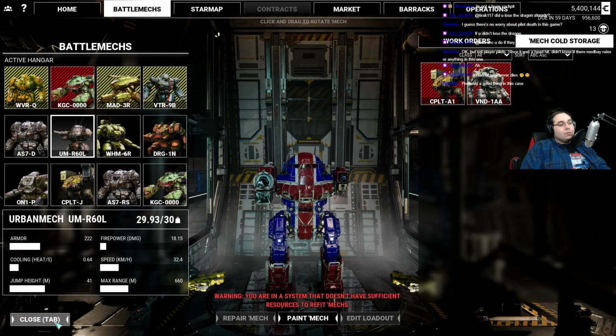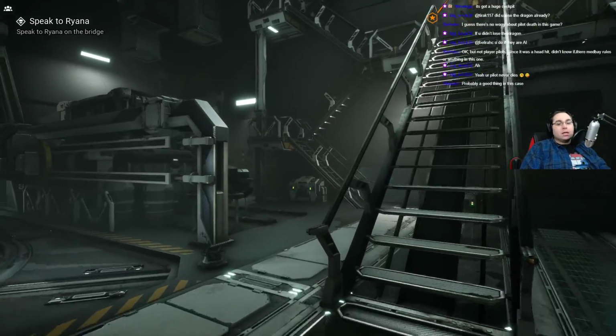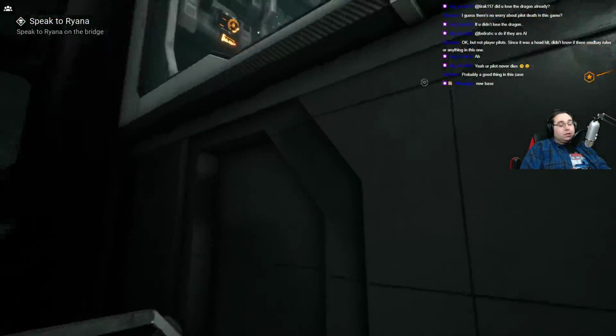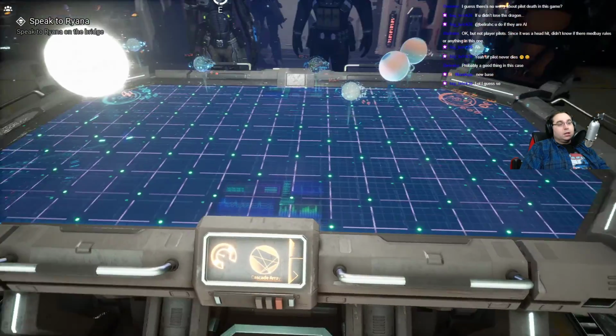You mean like a dragon? No, we need that dragon. That dragon's very important. That dragon is key to our continued operations. And without that dragon, we would all fail. It's true. 100% facts. You cannot deny it. Alright, let's go speak to Rihanna.